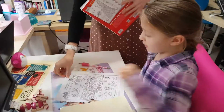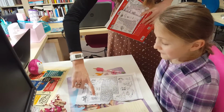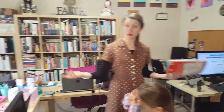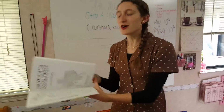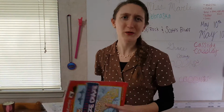Who is the state bird in Nebraska? The state bird in Nebraska was the Western Meadowlark. So it said, as you were traveling through Nebraska, you saw the Western Meadowlark, something you had never seen before because you were a city girl. So all these fun things, and it teaches her nowadays stuff, like, that's the corn dog capital or whatever.